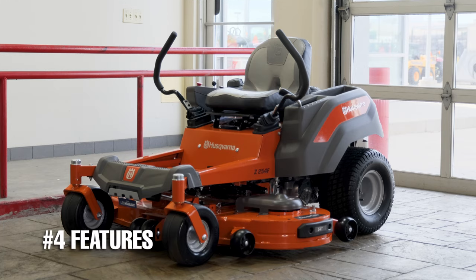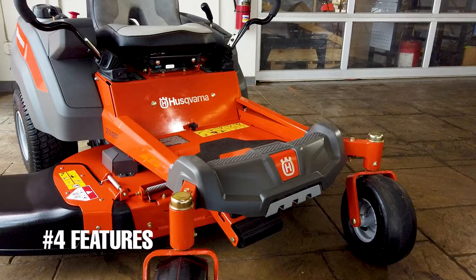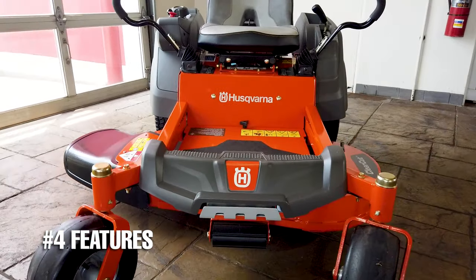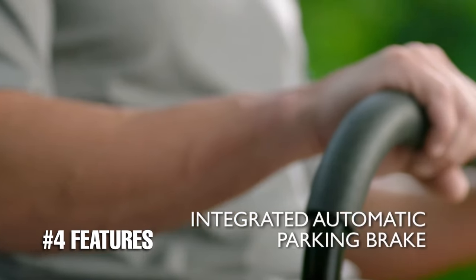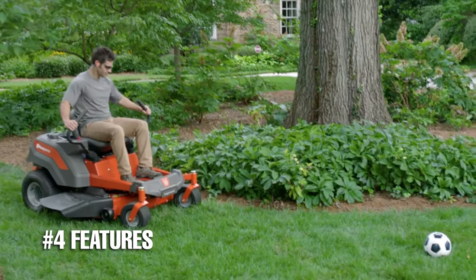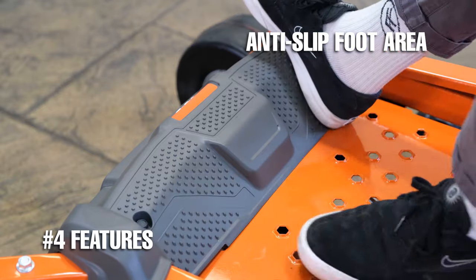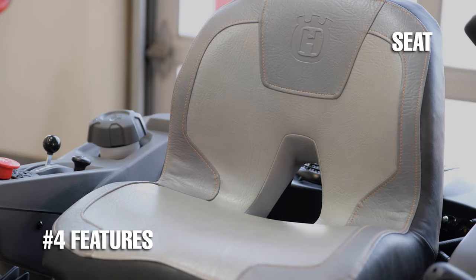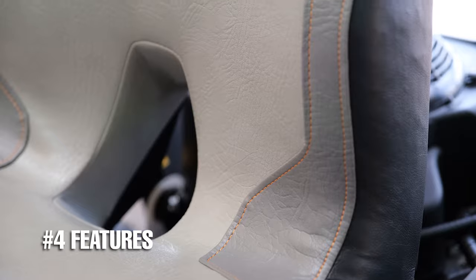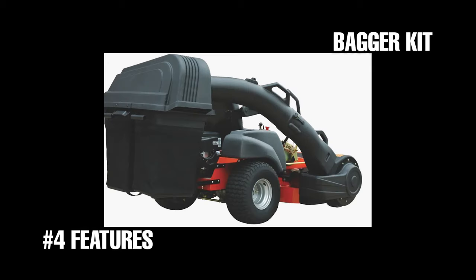Number four is what I like most about this mower, because Husqvarna's approach to this design was not centered on one gimmicky feature like many other mowers at this price point, but instead was about providing the user with a reliable mower that's easy and enjoyable to operate. Simple features like the automatic parking brake, deck adjustment system, and anti-slip foot area make the mower easy to maneuver and to get on and off of. The cup holder, storage compartment, and nice cushiony seat will help give you a comfortable ride. Plus, for just a few more dollars you can get the mulching kit for this zero-turn mower, or for a few hundred dollars extra you can get an entire bagging system.